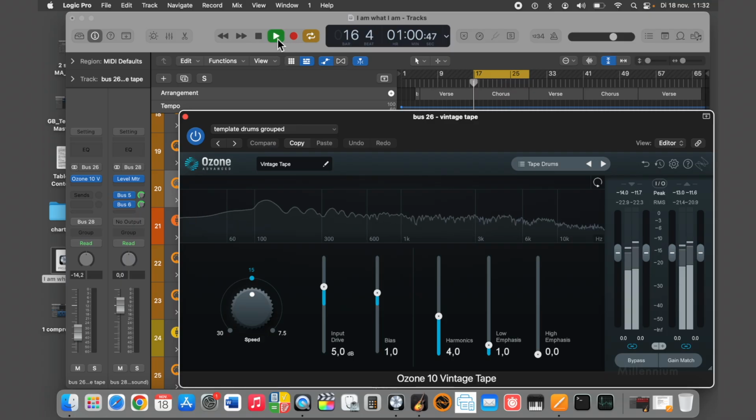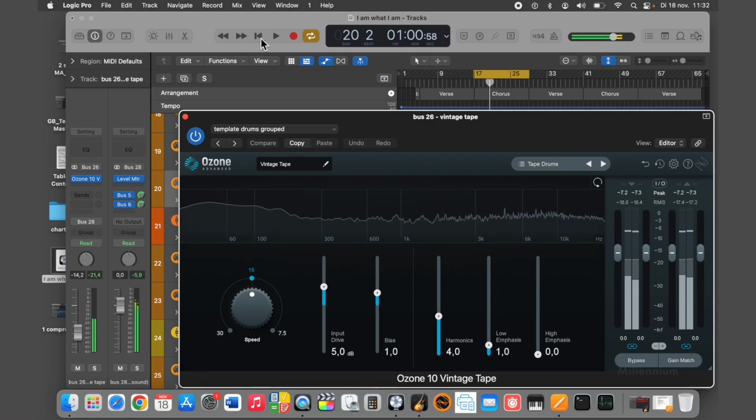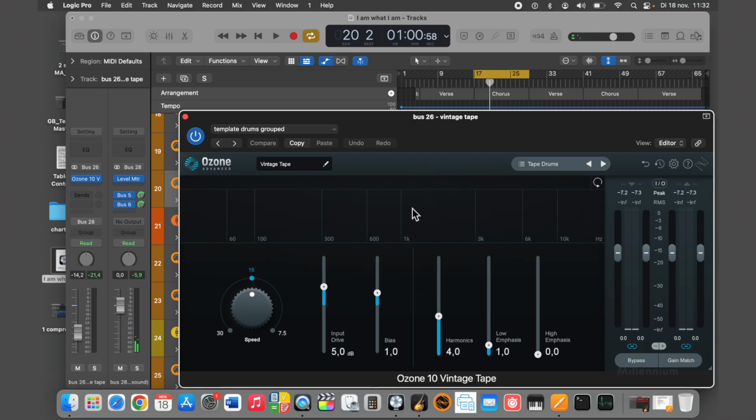What is it doing? This drive, when you pull it up, is creating a certain distortion on the harmonics. So you have the body of the sound, and then you have all kinds of harmonics sounding here, and they also have their peaks. And it's kind of distorting those peaks. And it gives a warm feeling to the sound.